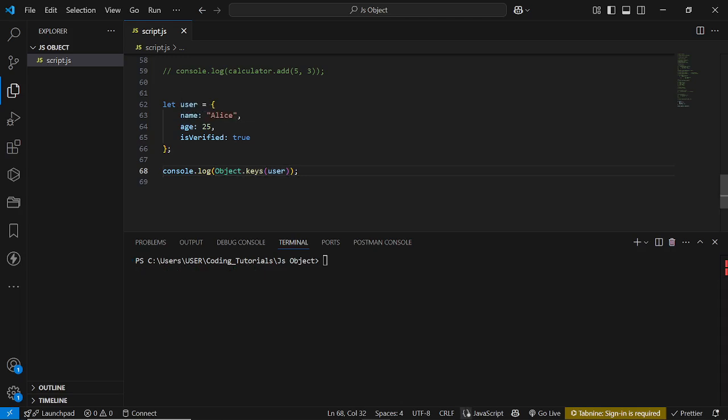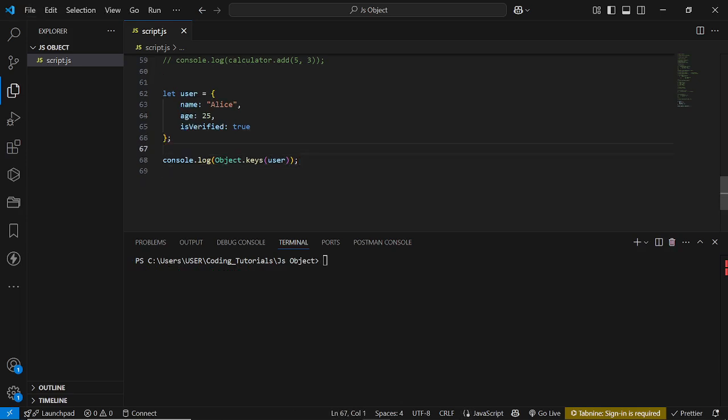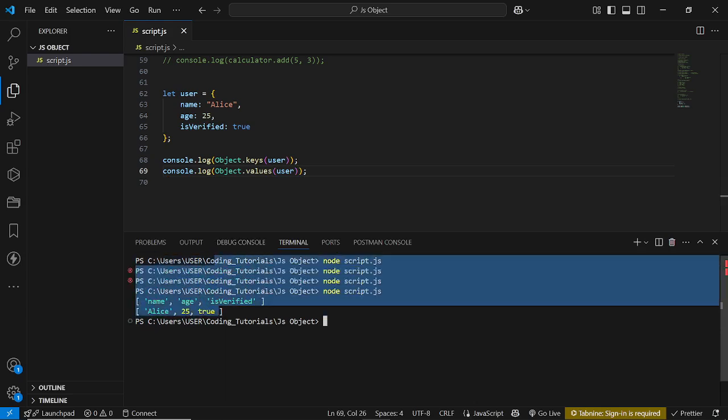Now let's try values. We're expecting to see Alice, 25, and isVerified.